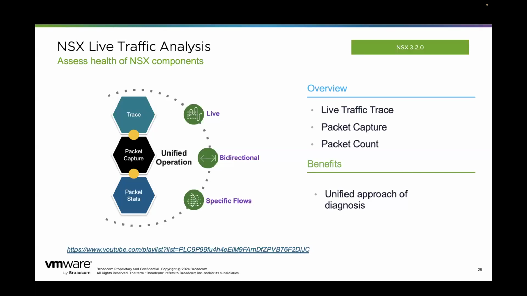And we also have the capability of capturing those packets and storing them in a PCAP file that you can use with Wireshark, for example. So this is very powerful because actually, I've hit this. Let me give you an example that I hit myself. It goes one step beyond TraceFlow. I recently in my lab had a virtual machine that couldn't ping another virtual machine, and I quickly did a TraceFlow, and TraceFlow worked. So I was like, my TraceFlow is working, meaning that the path in NSX is working, but my virtual machine one cannot ping virtual machine 2. So NSX works, but those two virtual machines couldn't talk to each other.